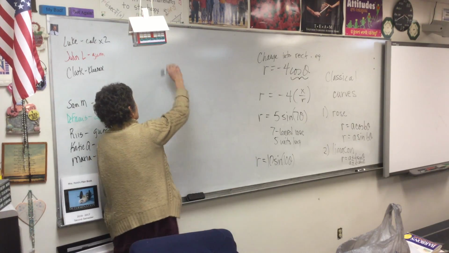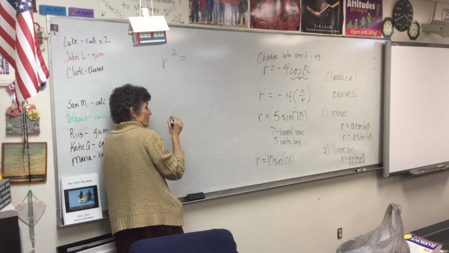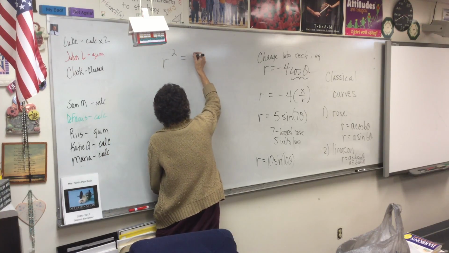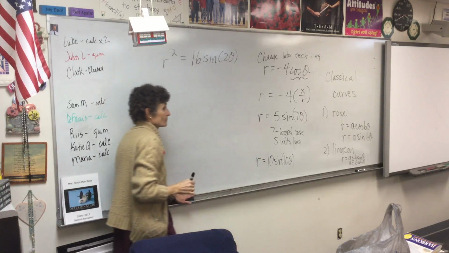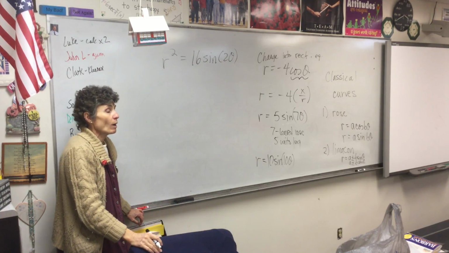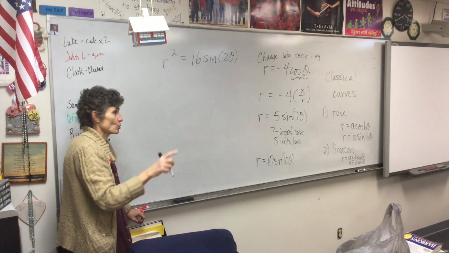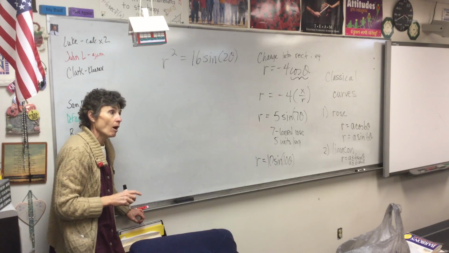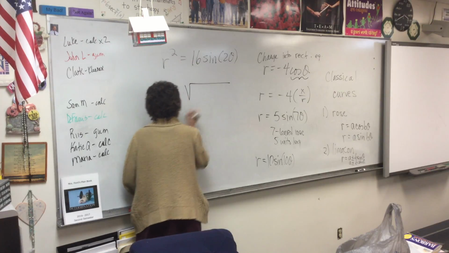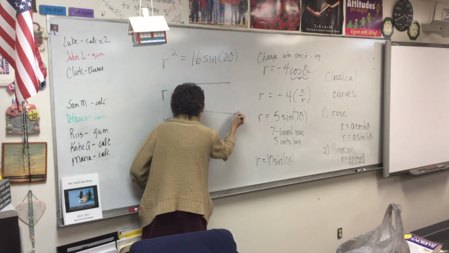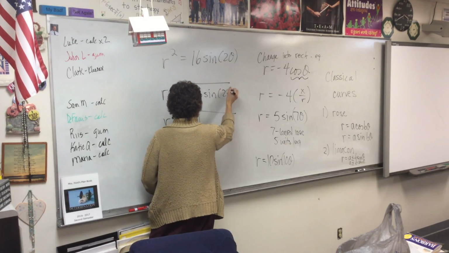So now we're going to try this equation. R squared, oh my, that's different. R squared equals 16 sine 2 theta. How do you graph that? Great question. Because when you go to graph, it doesn't say R squared equals, it says R equals. So guess what we're going to do? We're going to take the square root. But boys and girls, you need to do plus or minus. So you're going to type in two equations.